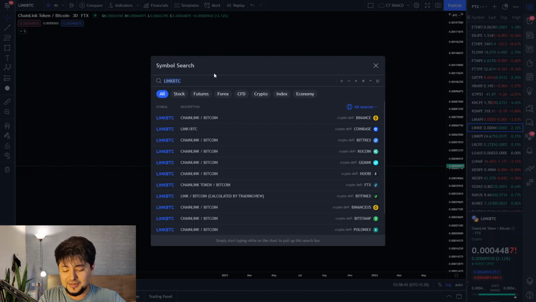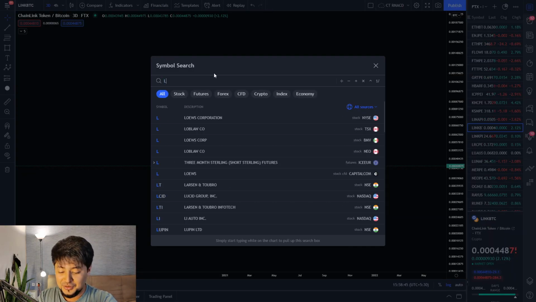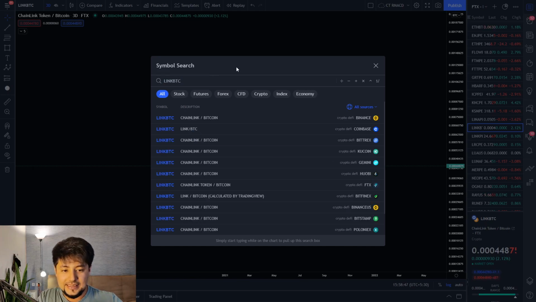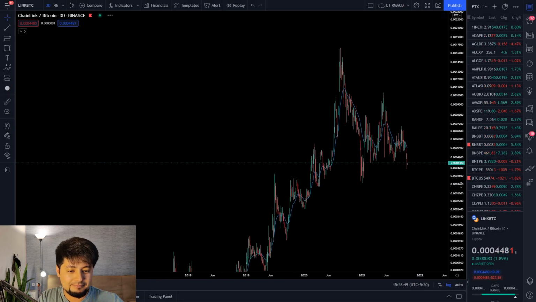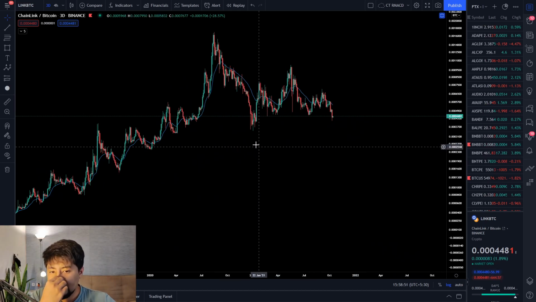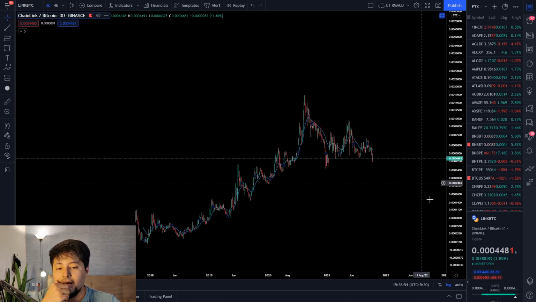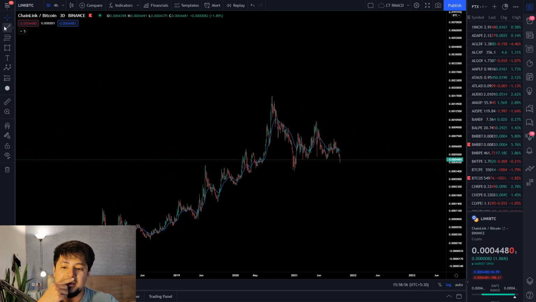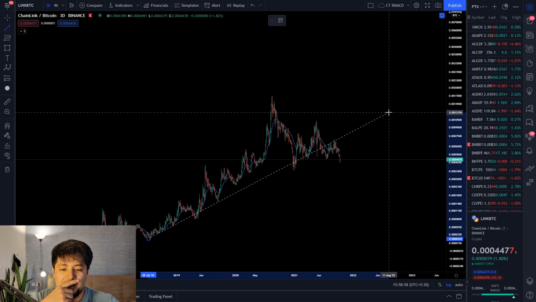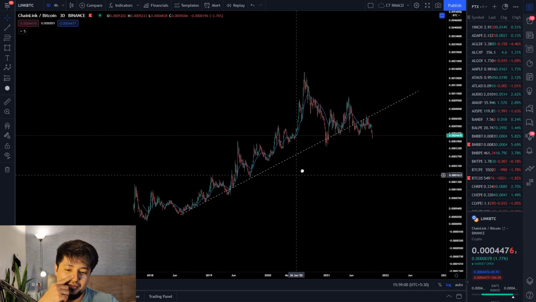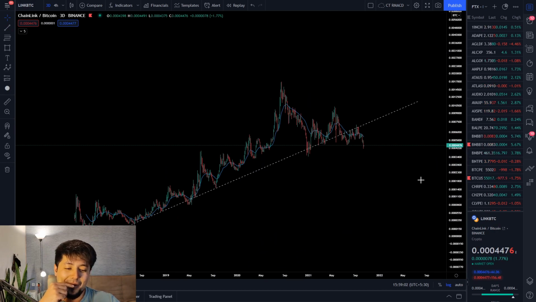This could potentially be disastrous for Link against BTC as a whole. LINK BTC on Binance is where we're going to get most of them. Yep, not looking nice. Guys, essentially, Chainlink was given a crazy amount of chances, right? Chainlink was actually given a lot of chances, but it didn't do it. It simply didn't do it, guys.